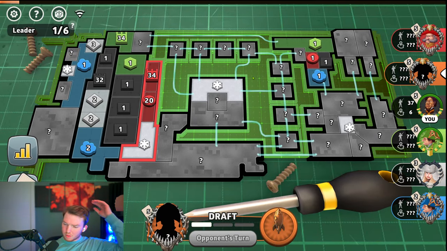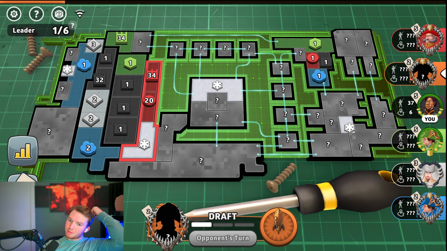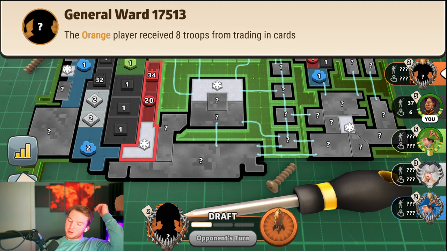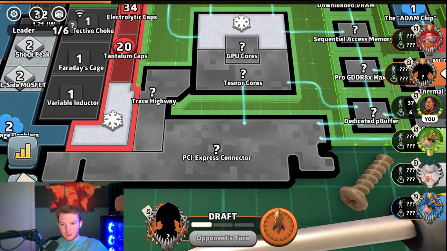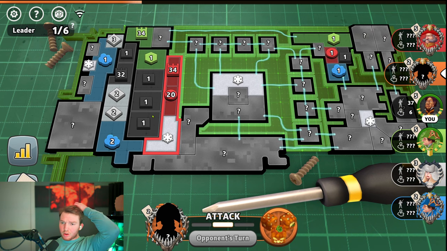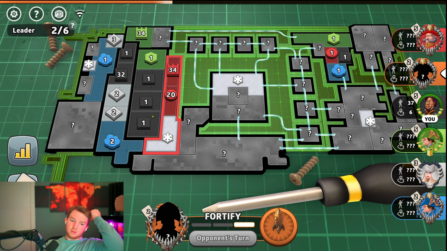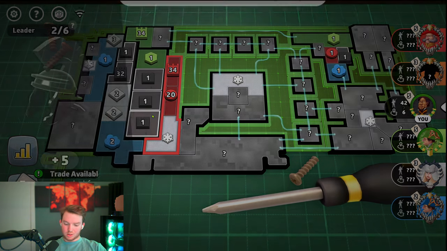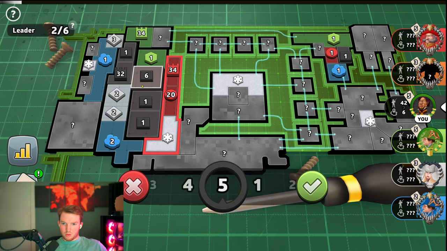Orange getting 7. So by this, I can assume that orange has their cap in the bottom somewhere. I'm going to assume not on the big territory because we saw blue attack to the right. So I think he could be on Trace Highway, maybe. Blue's not holding a bonus, so I'm kind of interested in knowing where his cap's at. 2 out of 6. What do you know? Oh my.